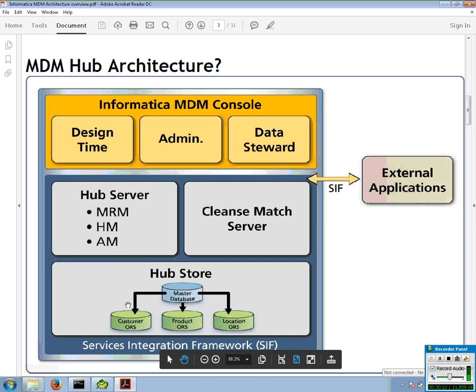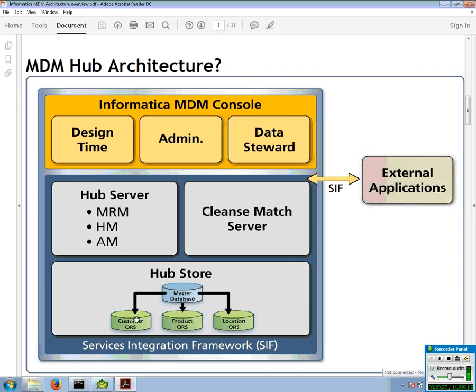Multi-domain edition is different. You can configure any domain you want. So let's assume we have configured the customer domain. The customer domain ORS, what does it contain? An ORS is nothing but a schema in the database, a schema in the Oracle database if we are using Oracle. What will it contain? It will contain 300 plus tables, and more tables if you have created more base tables.